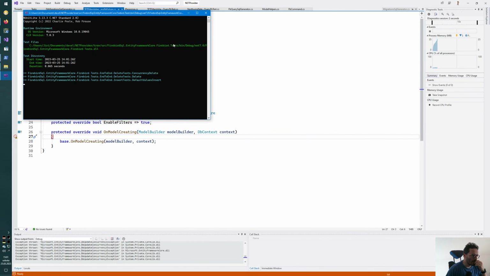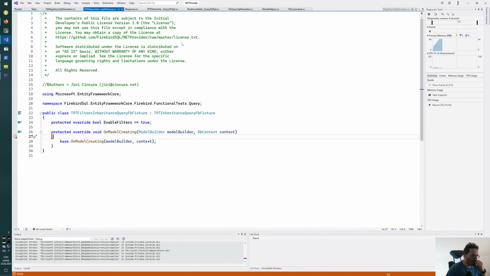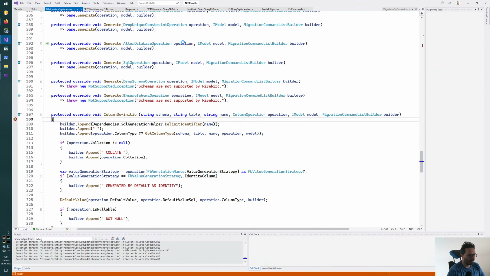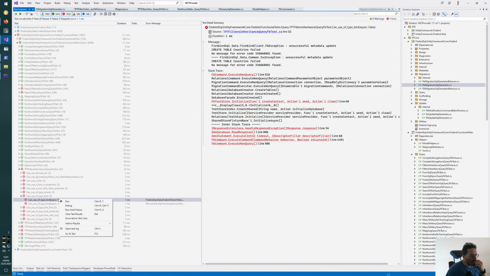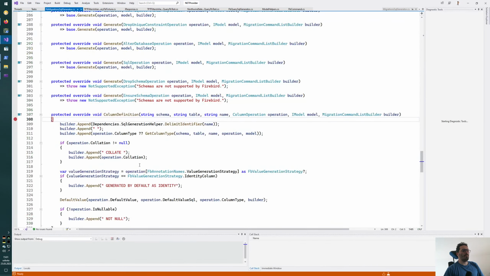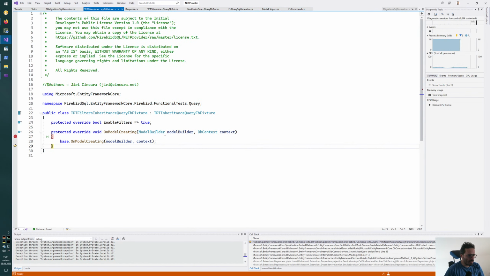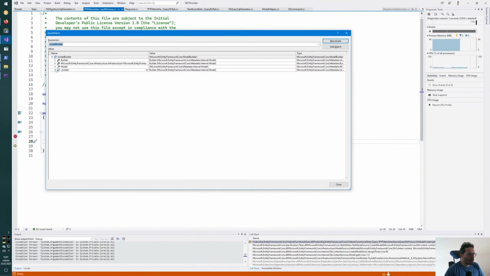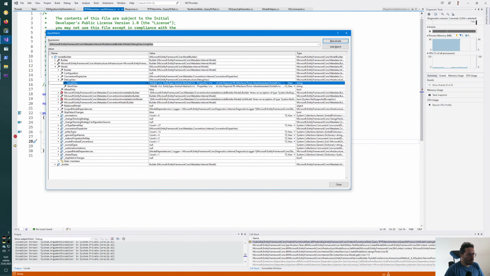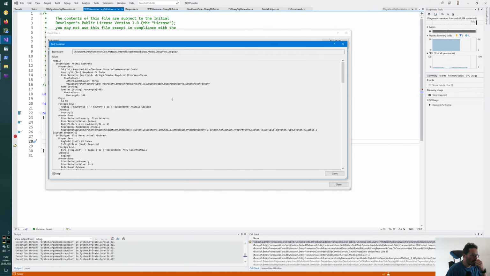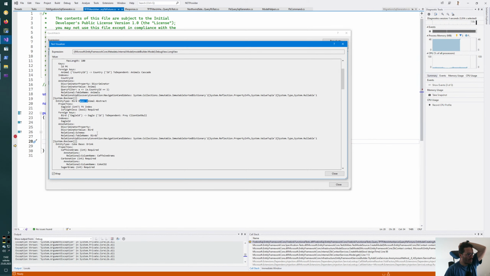Oh, yeah, that's fine. Forget about it. Let me double check. So on the model itself, if I check the model, debug view, long view, value generated on add. That's Firebird.